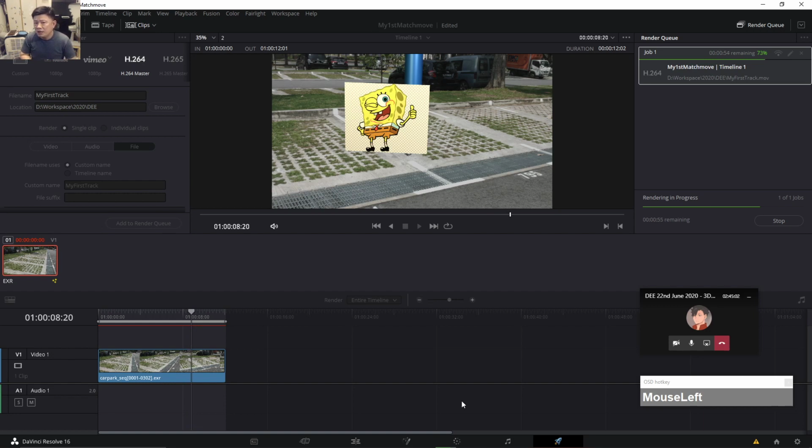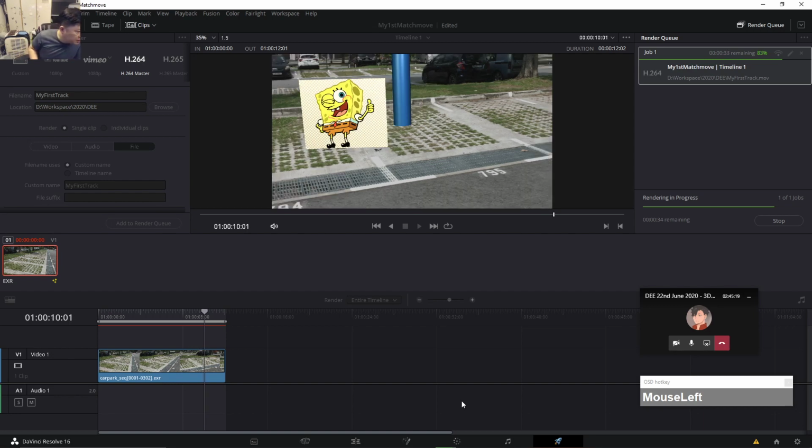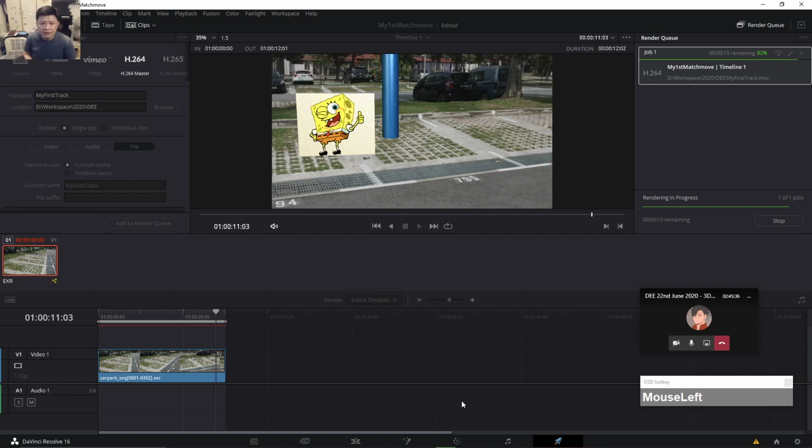And remember, today we are only playing with what is called a free camera solve. This is a free camera solve. I have yet to talk about another type of camera solve called the nodal camera solve. Okay, the nodal camera solve. So maybe tomorrow or the day after tomorrow, we have basically the full day, I think. Maybe tomorrow we will go through this entire process again, and then once you guys have done enough exercises, then we will talk about doing the nodal solve. Because I think doing this once is not enough. You all need to do this a few times just to get a hang of it.